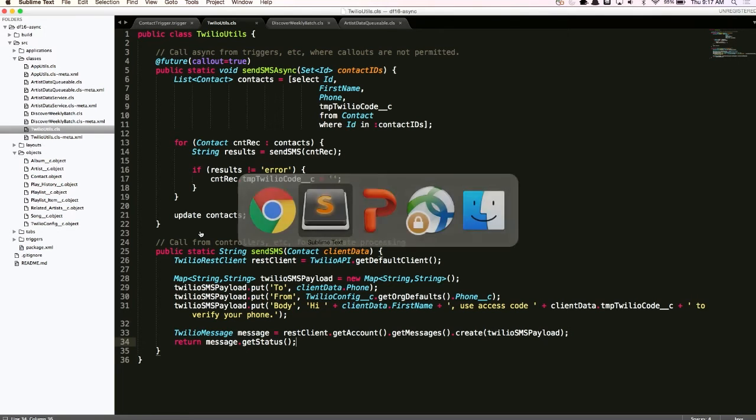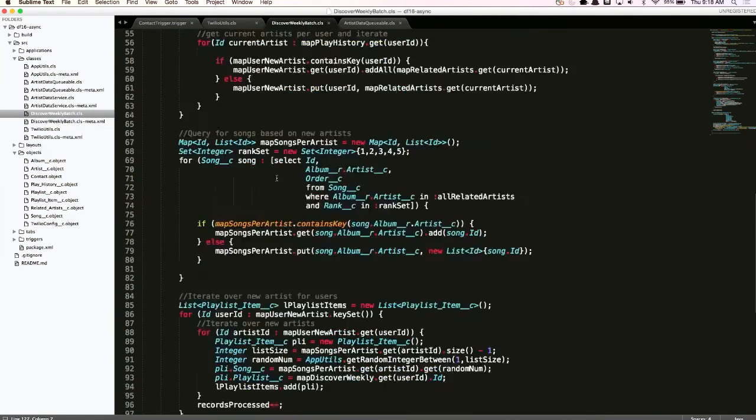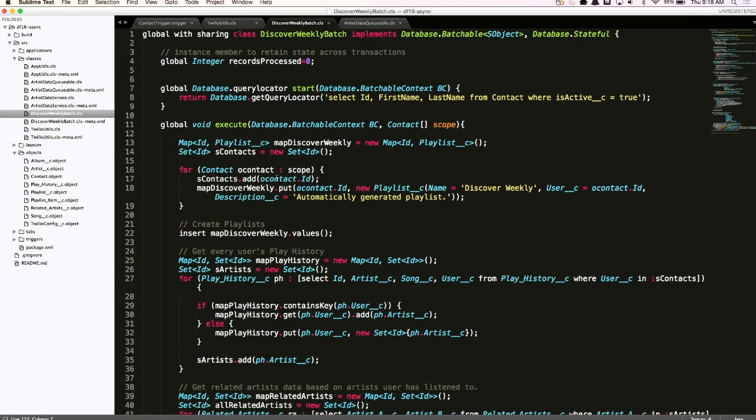So let's look at the code for this. This is batch Apex. The first thing that you'll notice is I give it a name, and then I implement a couple of interfaces: the Database.Batchable interface and the Database.Stateful interface. This is how the system knows I'm executing batch. And this is how I am able to have global variables and store certain things while the whole batch operation is running. I basically want to store how many records I have processed in batch completely.